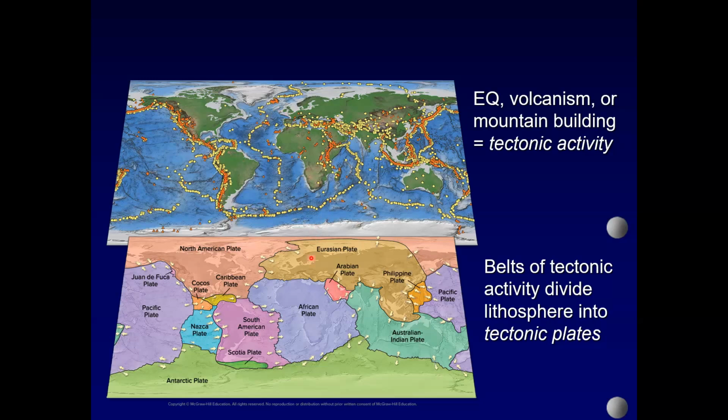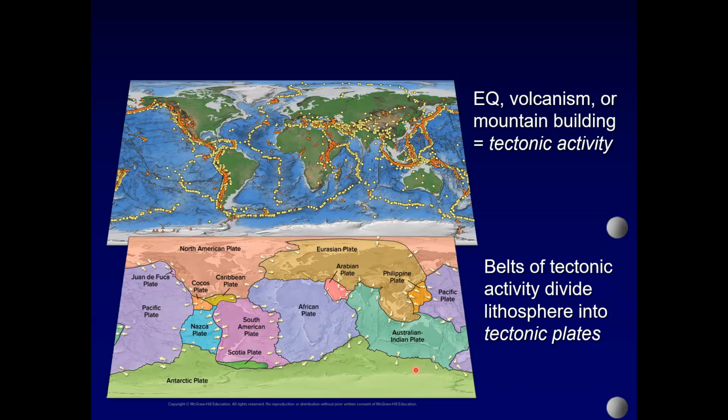All this evidence was used in the theory of plate tectonics, which isn't that old. It became largely accepted in the 1970s. So, again, not that old of an idea in its current form. But it's based on these data and these occurrences. And with that, we have a tectonic plate map. And you see arrows on that? That's the relative motion of the plates that we're able to track.